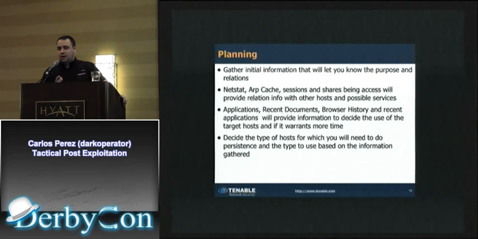I will show you later on how to do it against macOS and against Windows. And the information you can gather from there answers the question: should I spend time on this box? Is this a box for a developer, HR, or finance? Because of the documents they're opening and the types of sites they're visiting, I can identify if several of those sites are actual targets I can go after in the network. And after I know the importance of this box, I can decide whether this is a box I want to do persistence on or not.